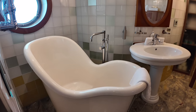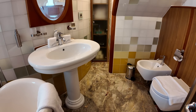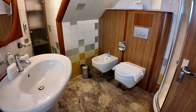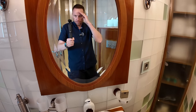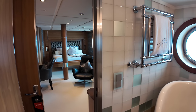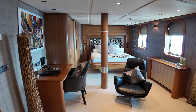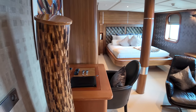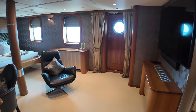In this en suite, we have a beautifully designed space. The bathtub invites you to unwind and relax, while the modern sink and vanity area provide all the essentials with a touch of sophistication. The en suite also features a stylishly appointed toilet and bidet, and the marble floors and natural wood add to the overall sense of elegance. Heading back out into the cabin, you will notice an area where you can set up your laptop to catch up on emails or plan your next adventure. Another thing I love about this cabin is that it affords direct access out onto the main deck, thanks to the door located over here.